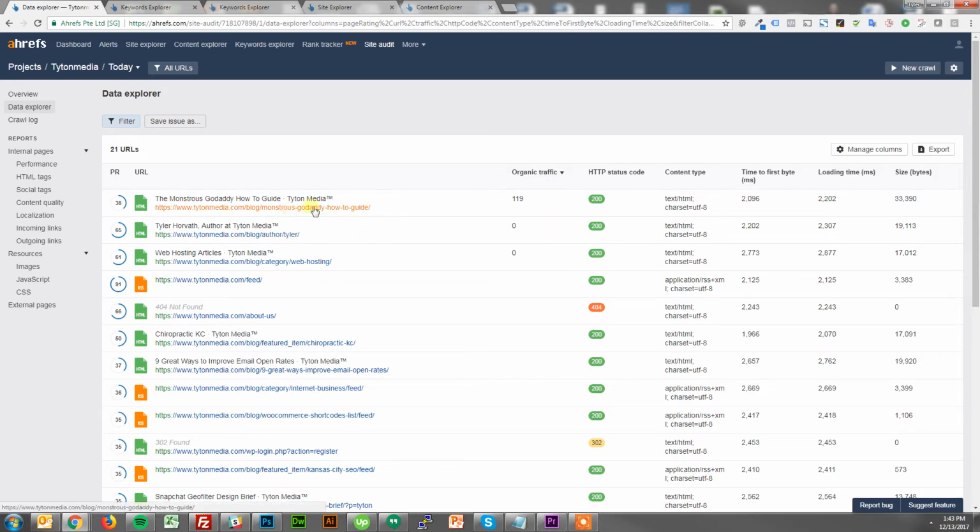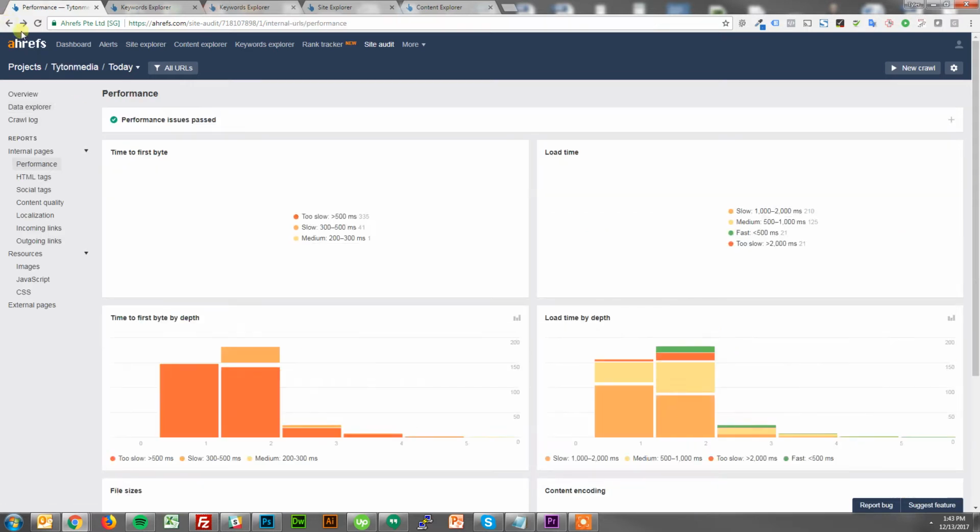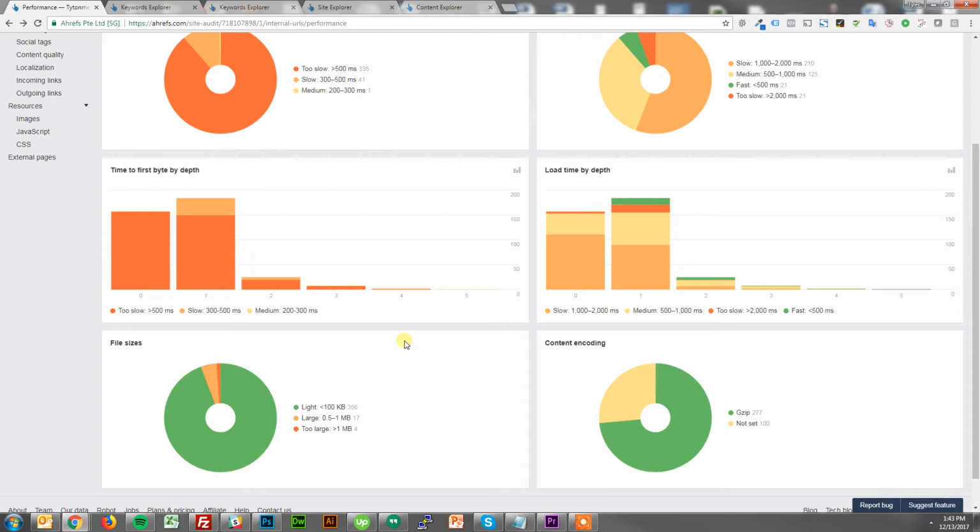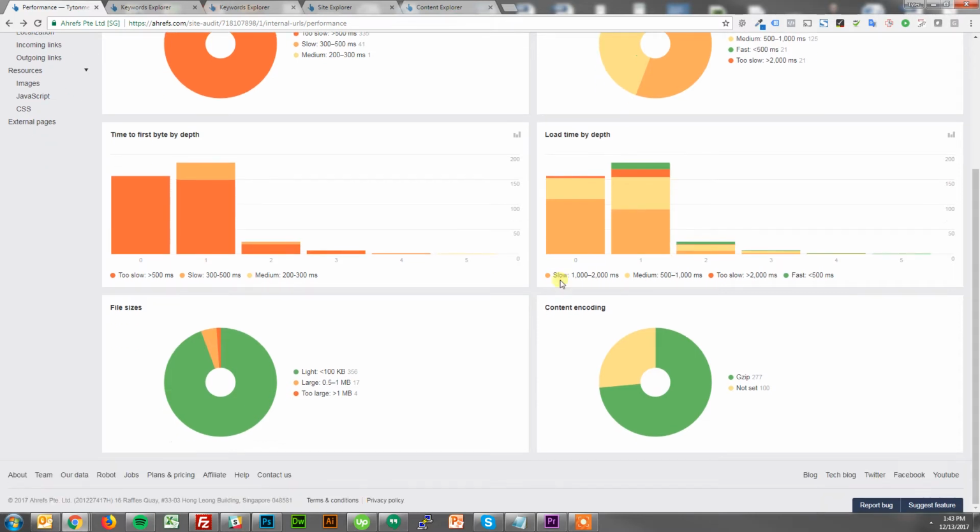It has a lot of images and a lot of text. So maybe we can shrink some of the images on this page because the size is pretty big. But let's go back and keep going through this. So this is kind of the same thing. It shows you the depth as connected to the load times. So that's just something to look at.